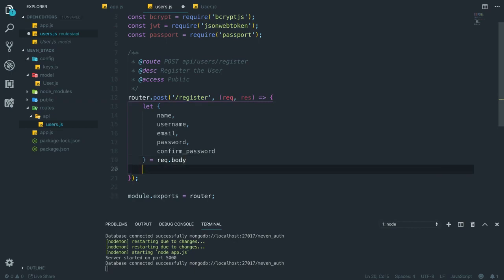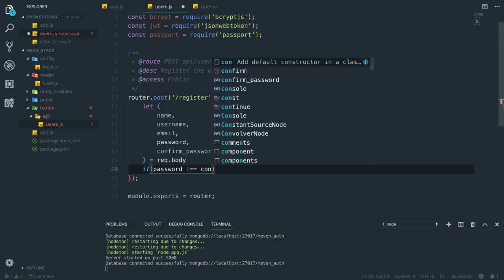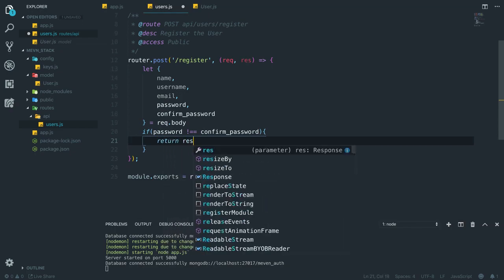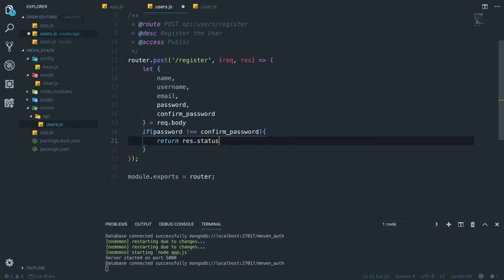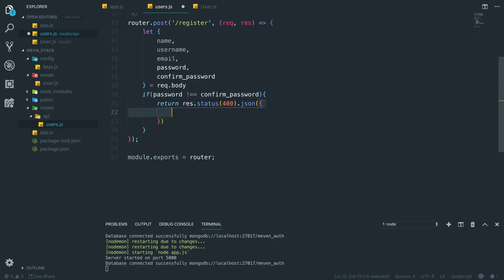So the first condition will be if request password is not equal to confirm password, we'll simply return a response with the status of 400, and the better way to do this is with the message, passwords do not match.